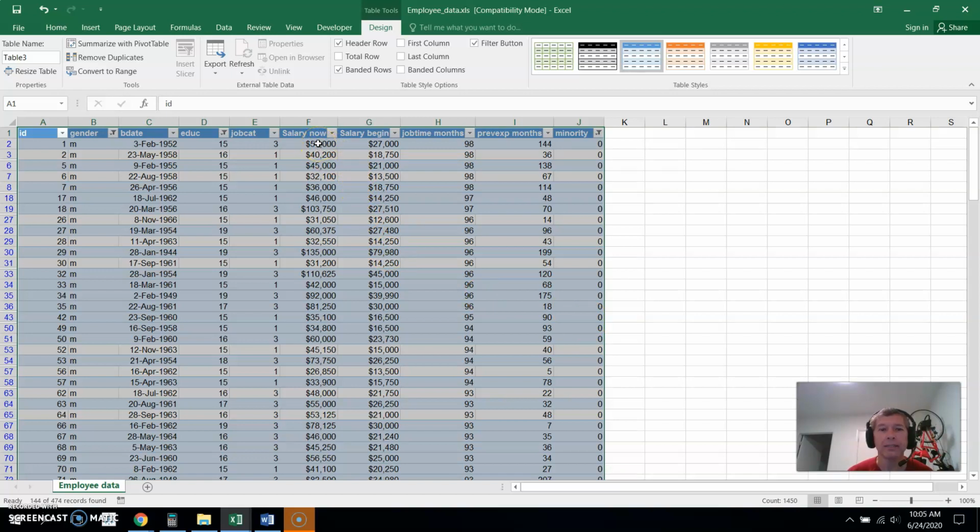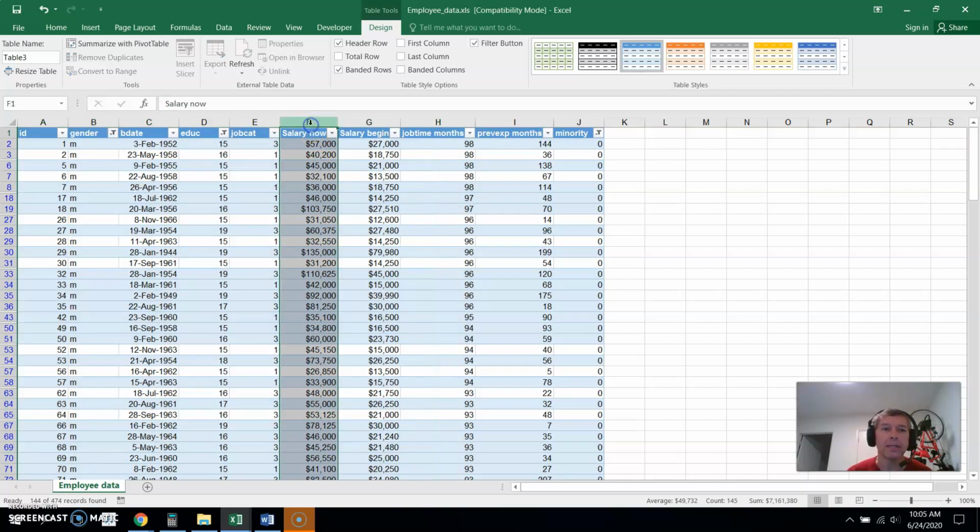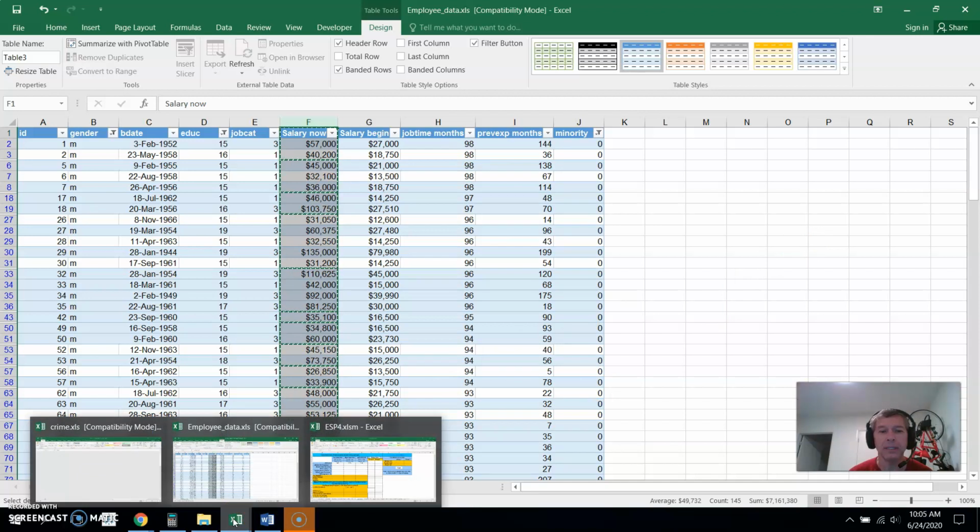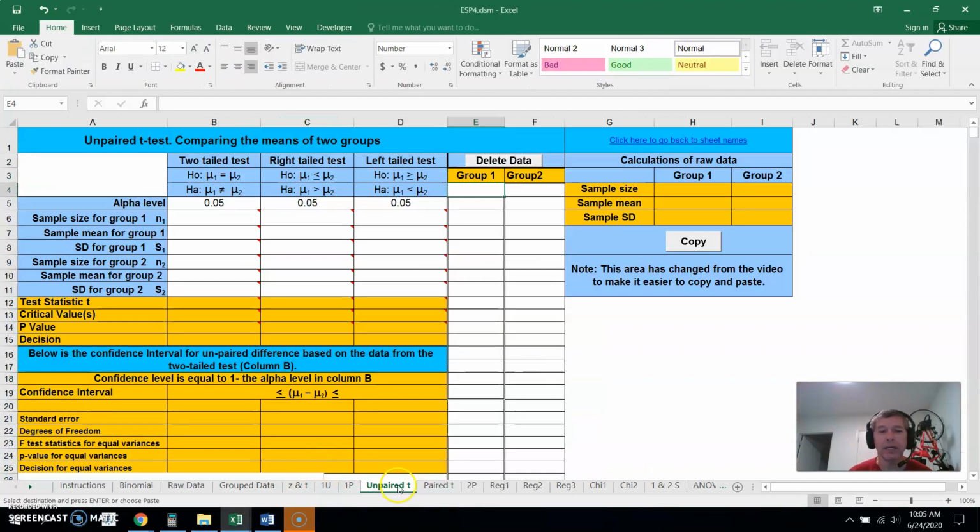So instead of me typing in a bunch of functions over here, I'm going to copy this data over to the unpaired t sheet. I could actually click clear up here and get it, or if you don't want that header copying over, you can click and drag down from this spot. Either way you want to do it. I'll do this one by just clicking on the header right here. Once I do that, I can do Control C, or I can right mouse click and do copy, and then instead of me having to type in all the functions, I can go directly to our ESP4 sheet, and I'm on the unpaired T sheet.